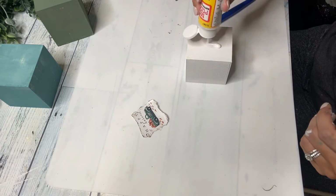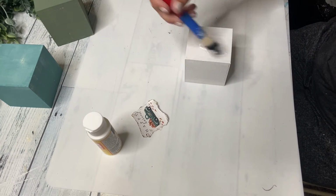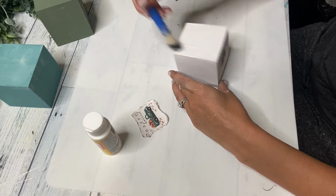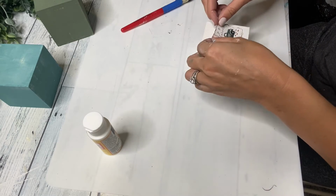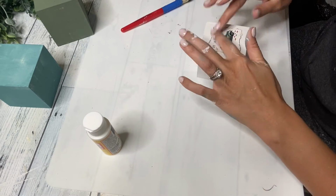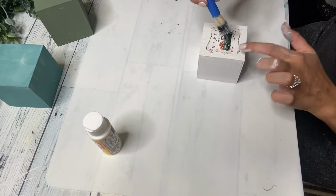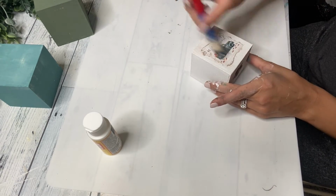Next, I'm going to take some Mod Podge, and the way I have this box is the flower would be facing towards the back. So that's how I have it laying, and then I'm going to take some Mod Podge, lay it on the front of this, take a little Dollar Tree stencil brush, rub it in, and then there's going to be a little bit left on the stencil brush, so I'm going to take that back and then cover the front of this little sign.